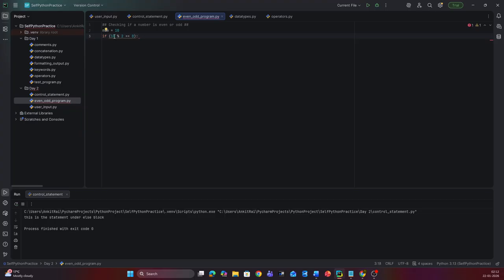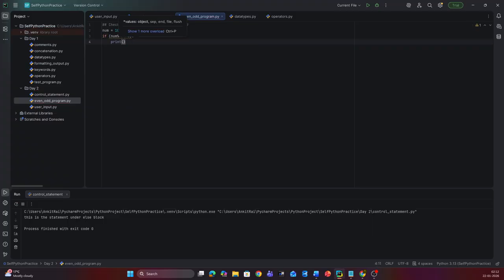Now in our case we are storing this 10 inside the variable num. So what we'll do, we'll write it like this: if num % 2 is equal to 0, at that time we want to print the statement.